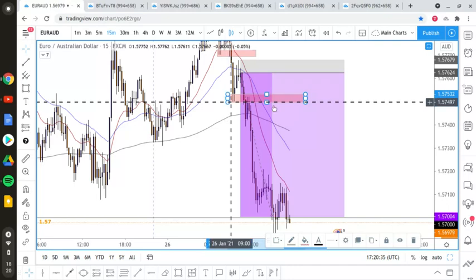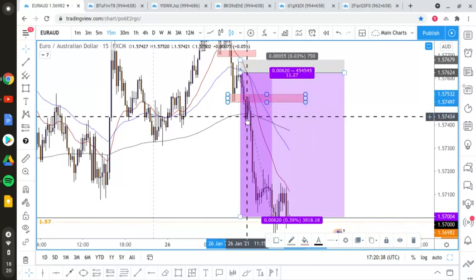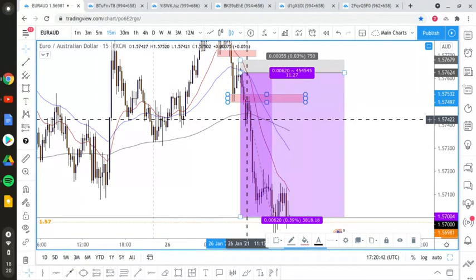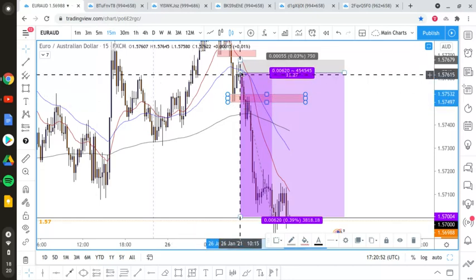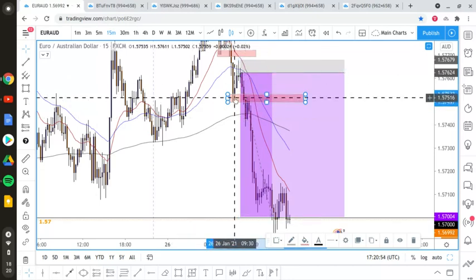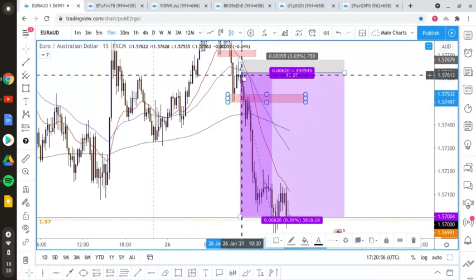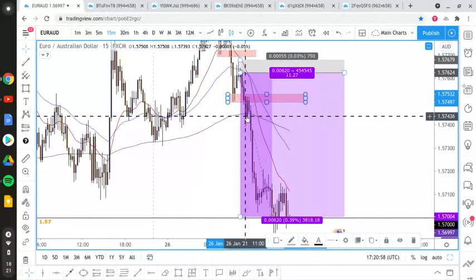But there could have still been a trade, even if it was entering in here, first target being these lows, similar to a trade that I took on dollar CAD today in the 226 candle, that I'll also be doing a video on. But yeah, once price made this new low, my alerts went off and I took some profit.